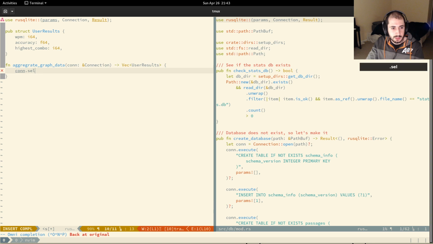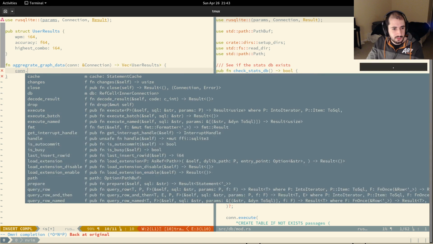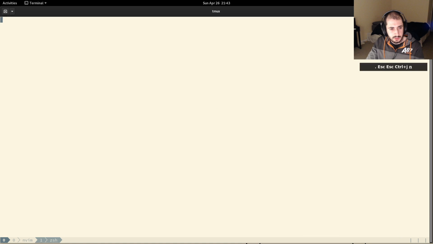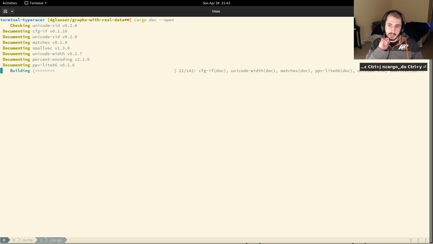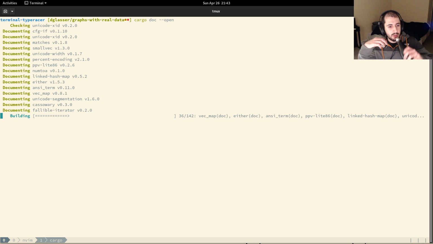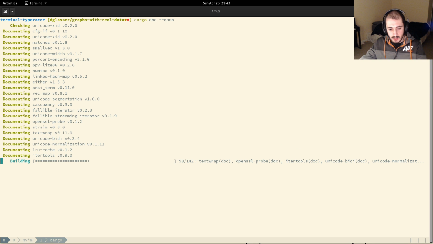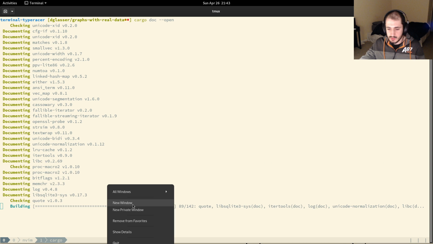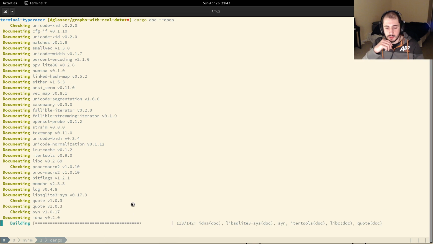So con dot, actually I've never done a select. Let's open the docs. I think it's the same kind of thing, but we're gonna find out. Let's open a new tab just so you guys can see what's going on, because it'll open in my other window otherwise.